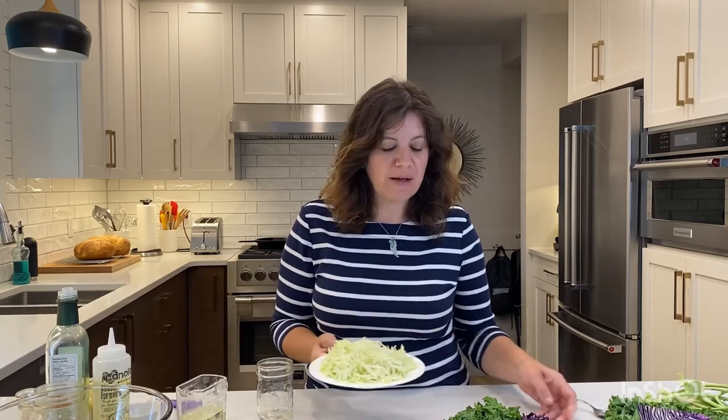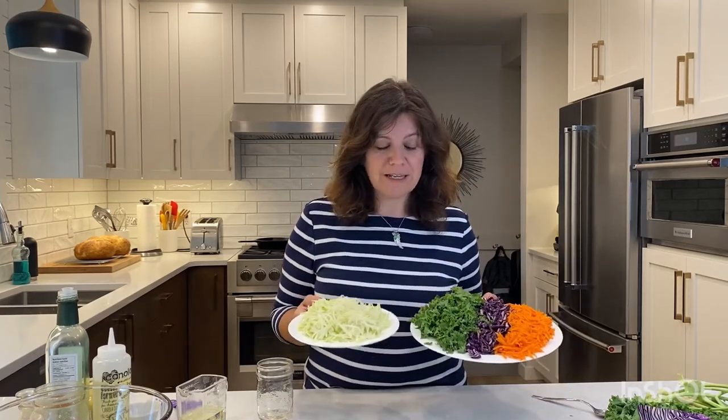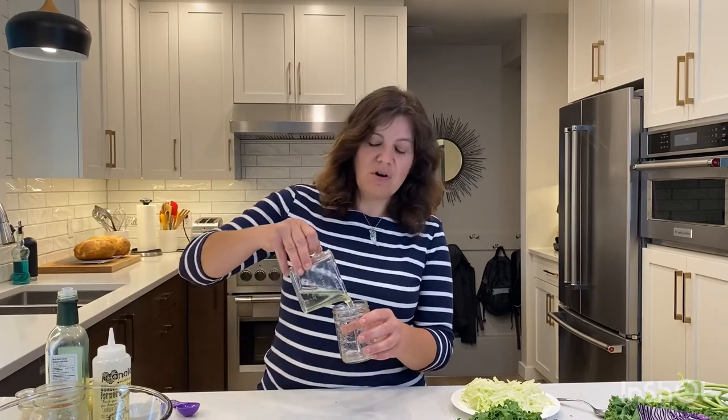Perfect size and perfect amount for the rest of our ingredients. Now before we assemble all of these, what we need to do first is to make our salad dressing. We are going to use a honey Dijon vinaigrette, and we start with one third cup of canola oil. I like using canola oil because it's flavorless, so that neutral flavor really allows all the other ingredients to shine through. I also like the fact that it's grown locally, supporting our farmers and going with the theme of a fresh local seasonal recipe.